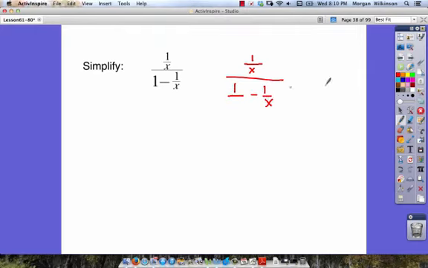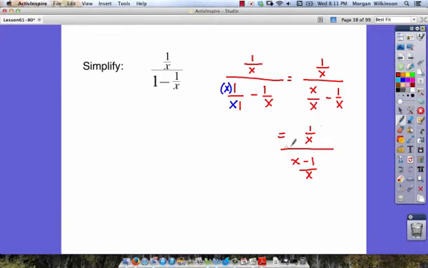Well, the denominators are going to have to be x. So I'm going to make the denominator x, and I'm going to multiply the top by the same thing that we did to the bottom. Because this was really originally 1 over 1, because that's the same thing as 1. So when we go through this process, we're going to rewrite, and we're going to get 1 over x, and we're going to divide it by x over x minus 1 over x, and we can simplify from there. When we simplify from there, we're going to get 1 over x, still as our numerator, divided by x, the same denominator, and we've got x minus 1.